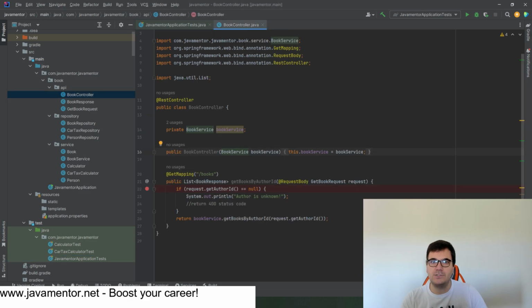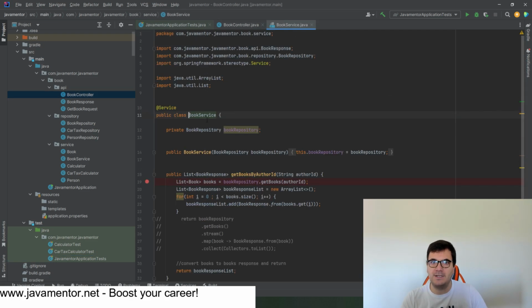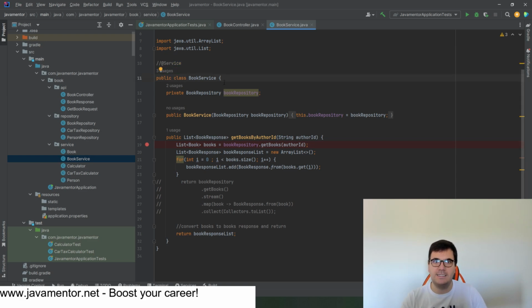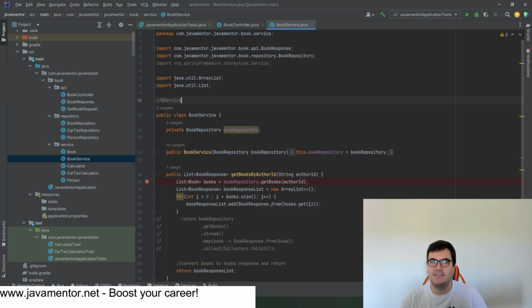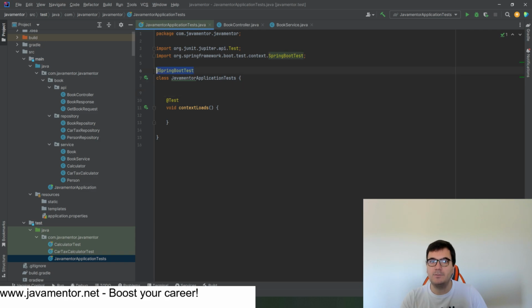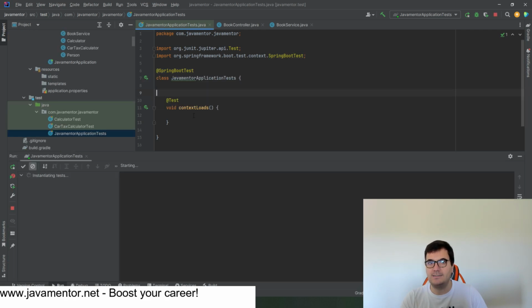Which means that if you screw up something in your Spring configuration, let's say here you forgot this annotation, now your application shouldn't be able to boot up, because Spring will try to create a bean of this book controller, and it will try, if you remember, to take this book service from the application context map to inject that dependency through the constructor, but the book service is not present in the application context. It's not present because it's not annotated as a service. And this Spring Boot test should reveal this bug to us, hopefully.